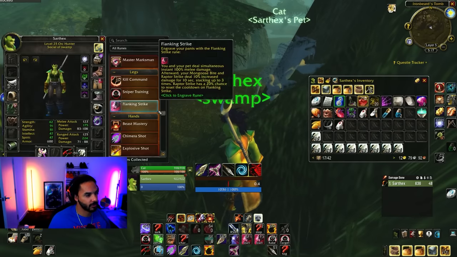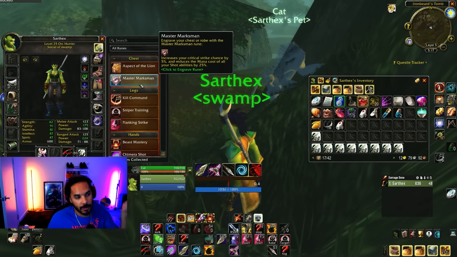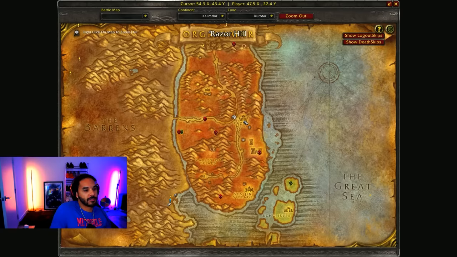Let's see, what was the next one on the list? The next one we got was Master Marksman. Master Marksman is the next one. In your starting zone, it will be similar, but I'm just going to show you for Horde. For Master Marksman, you will find a bush, a literal green bush, and it's very obvious. This bush is targetable and it's not normally there. It is right here on the map.